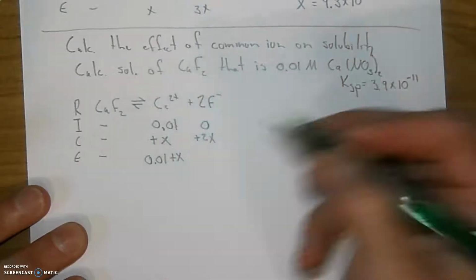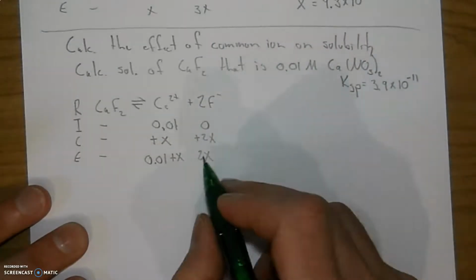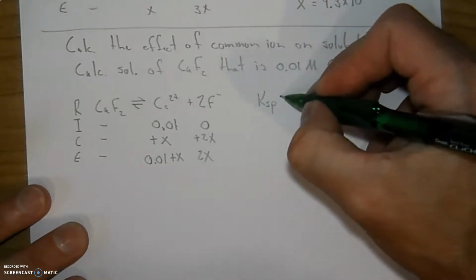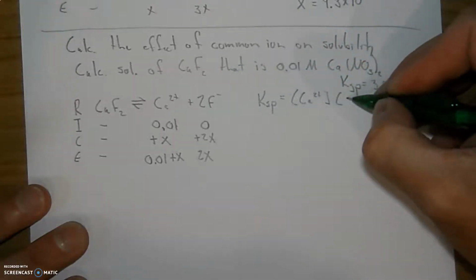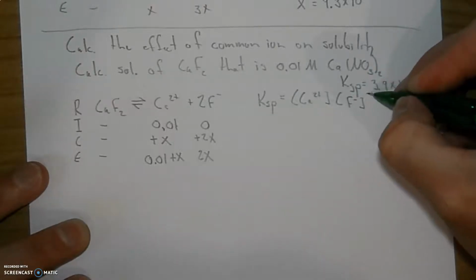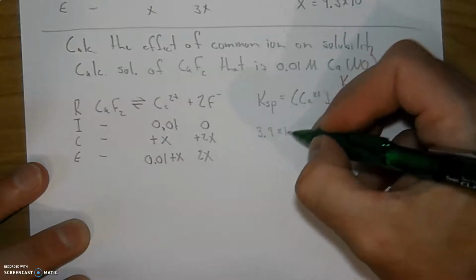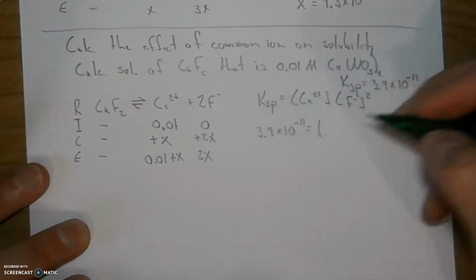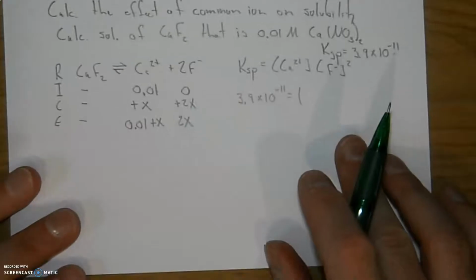At the moment, I may decide to get rid of that. I think I will. So having this amount here, I'm trying to solve again for what X is. So let me continue this roadmap, putting this together. Calcium ions and some fluoride ions. And putting these in here, I'm going to plug in the Ksp because I do know what that is. And as far as how much, based on how the previous problems have been going, as far as what X is, it's pretty small. And I'm going to continue to make that assumption in the math here.